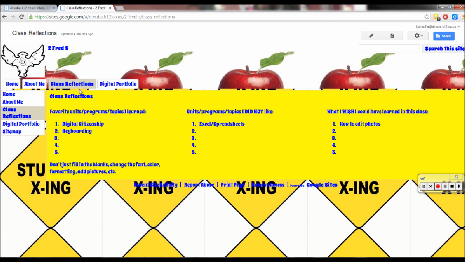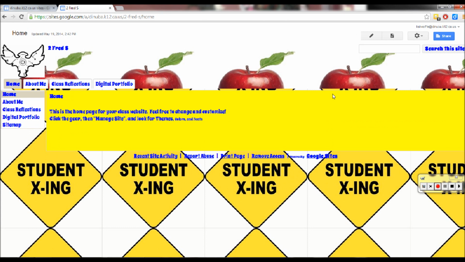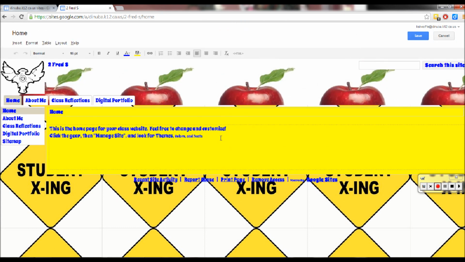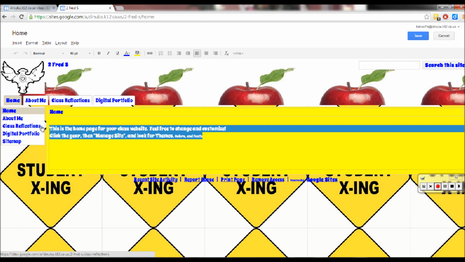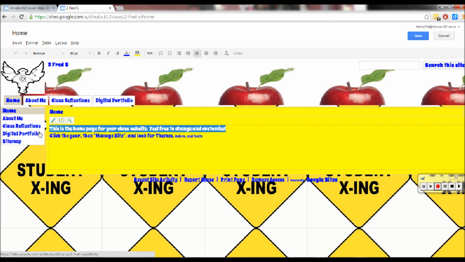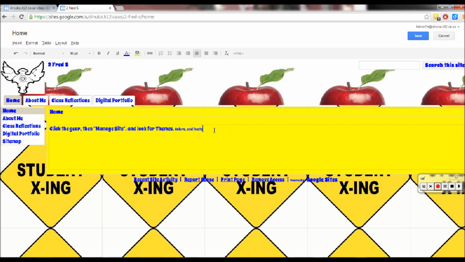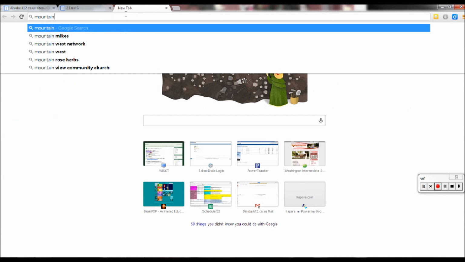Okay. Now what you can also do, I'm going to go back to the home page, is you can add hyperlinks to your favorites. So I'm going to take out just this fill right here. I'm going to leave the directions about the gear because we're going to talk about that again. And here's a hyperlink. So let's say I like Mountain Dew.